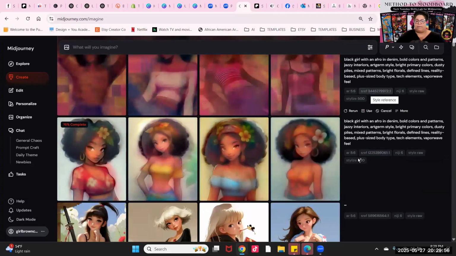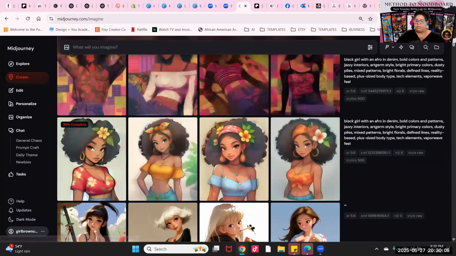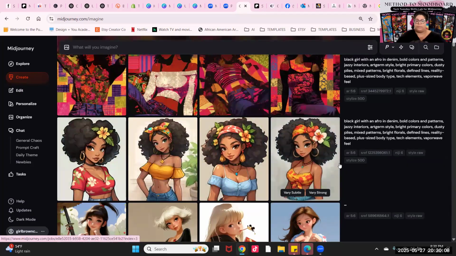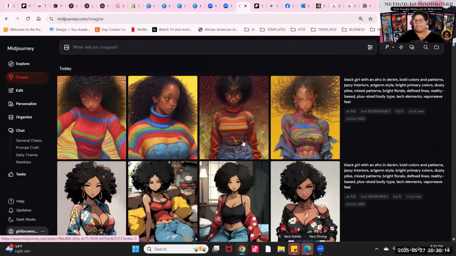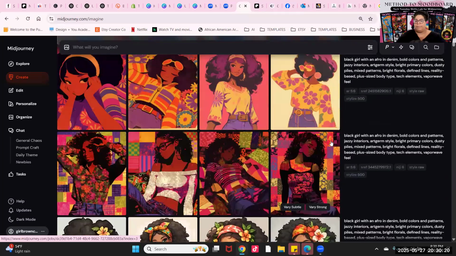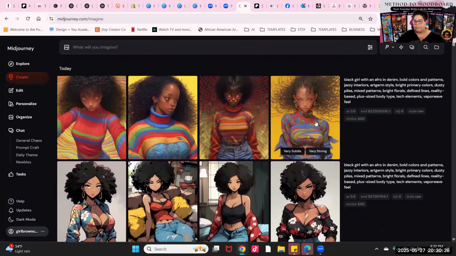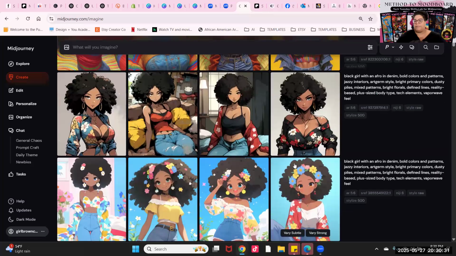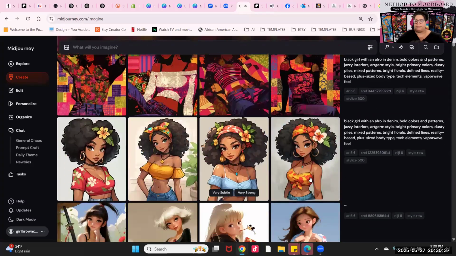And if you hover over, you see it says style reference. So we're going to wait for them to generate. And then we're going to take a look. So you can already see what SREF codes do to your images. This is the exact same prompt. But each one is run through a different SREF code. SREF codes are like filters, right? So each one is filtering the image in a different way, the prompt in a different way. Everything else is the same, right?